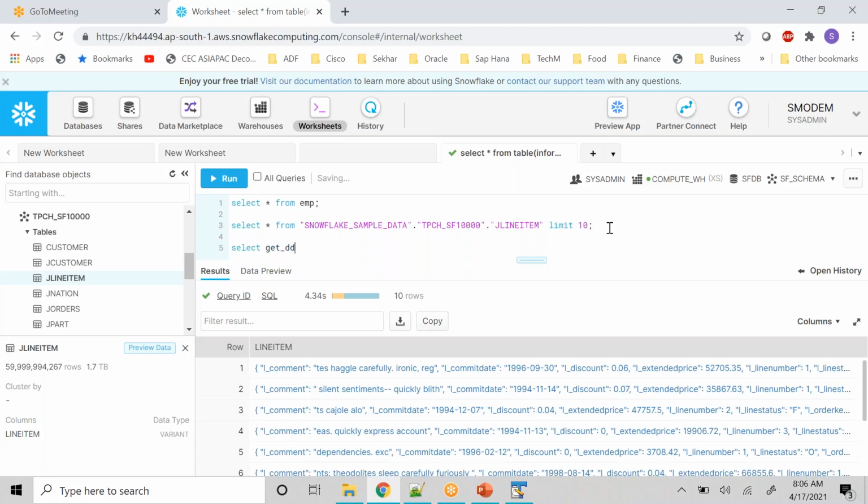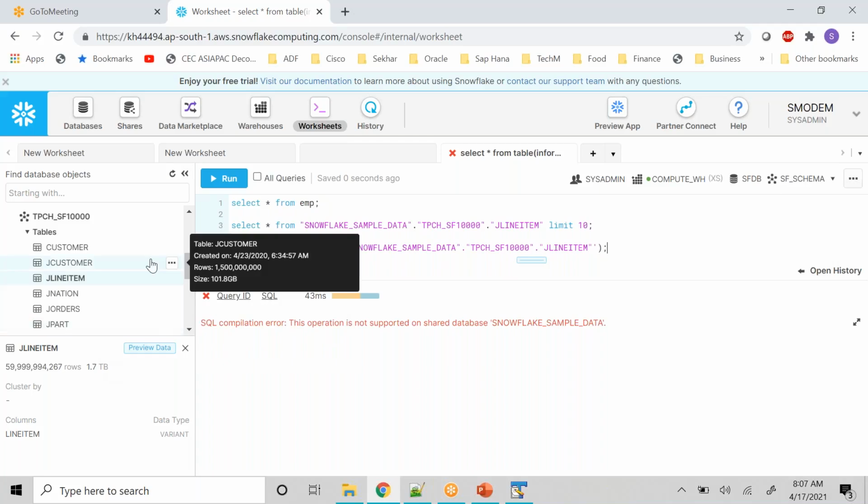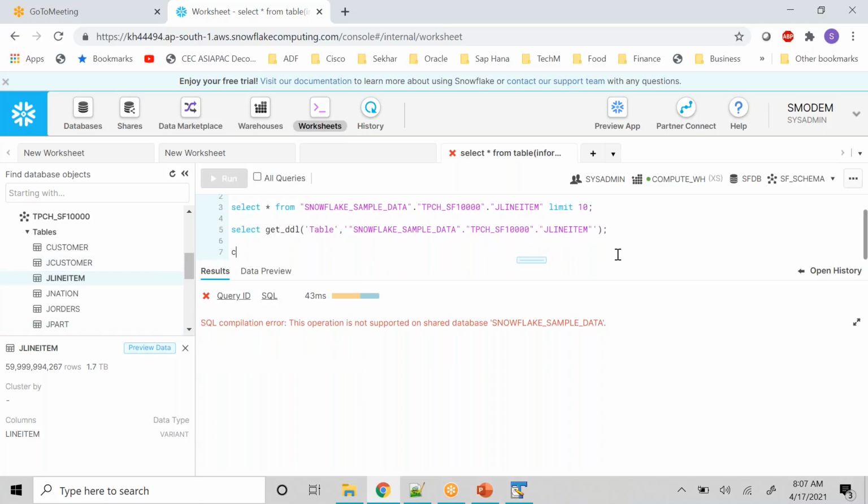Something like select get DDL of the table. In a shared database you cannot, because it's all secure. If you create a table similar to this in your schema, then it will give you: create or replace table J line item like.